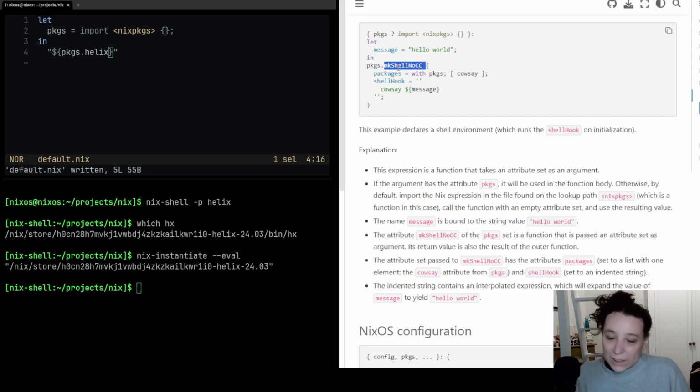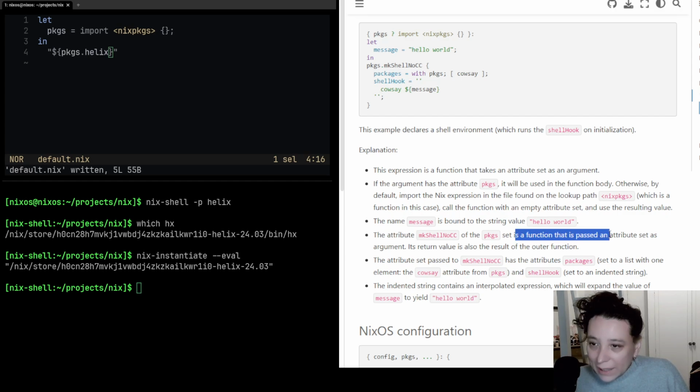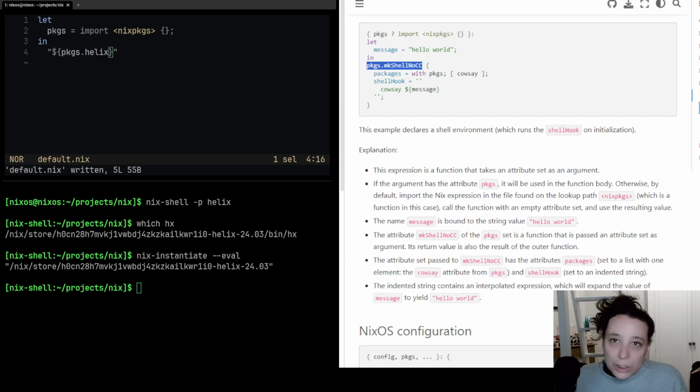It'll look like packages, and it'll have make shell no cc equals something else. Is a function that is passed an attribute set as an argument. So it's telling us that this is a function. And I guess we should just check that out, right?